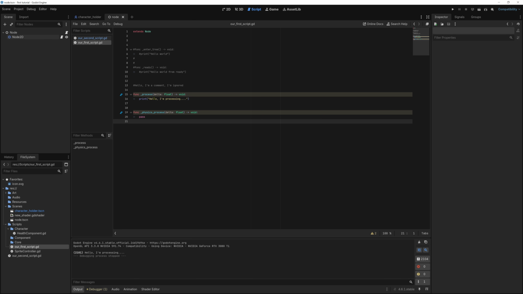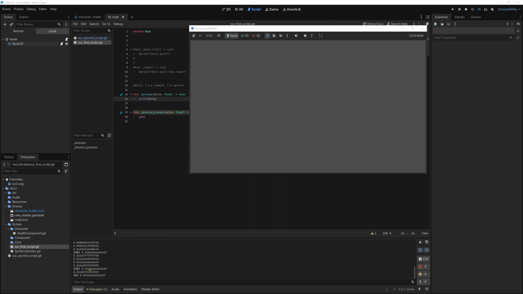So let's delete the print statement processing. I'm passing this argument, and I can use it however I want. If I write down here print delta, I'm taking this parameter and passing it over here, and I click run the current scene. You see something is happening here, and it's very weird.